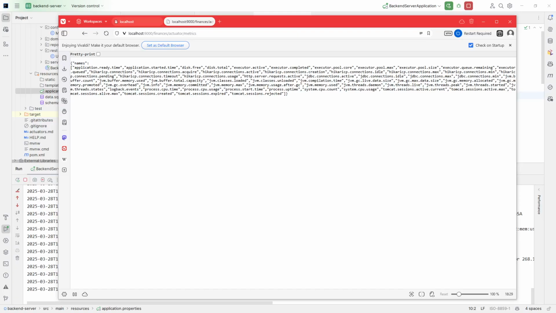And you can ask, why are there connections here? This is Spring Boot, because we are using an in-memory database, H2, which, by the way, can be integrated with the Actuator. It's quite nice. Some of the systems inside Spring Boot can participate in the Actuator. It's not only the application itself, but even components that we use inside Spring Boot are integrated with Actuators. That's why you see some metrics here that are not Java related, but JDBC related. That's because we are using the H2 database in our project.